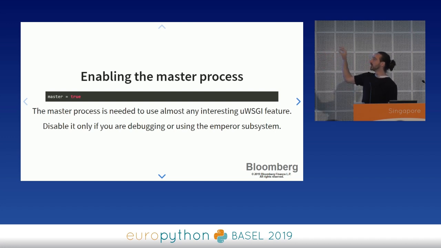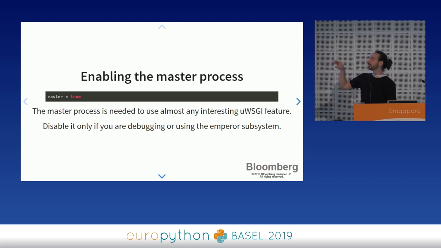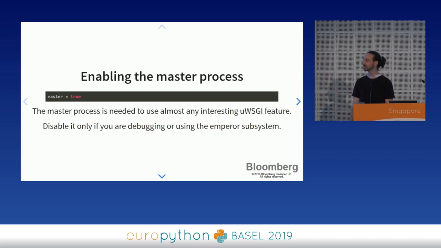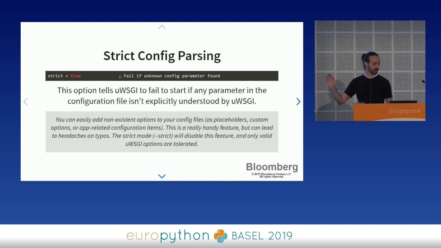I want to bring it out though because there are some circumstances where you want it off — specifically when you're debugging. If you want to test your service and you turn the master process off and run in a single process, the PID that is created immediately after you start UWSGI is where your code will be running. So you can use tools like strace or command-line profiling tools like Valgrind and you won't have to deal with all the forking options like follow-fork-child that you normally have to when profiling a Python service.